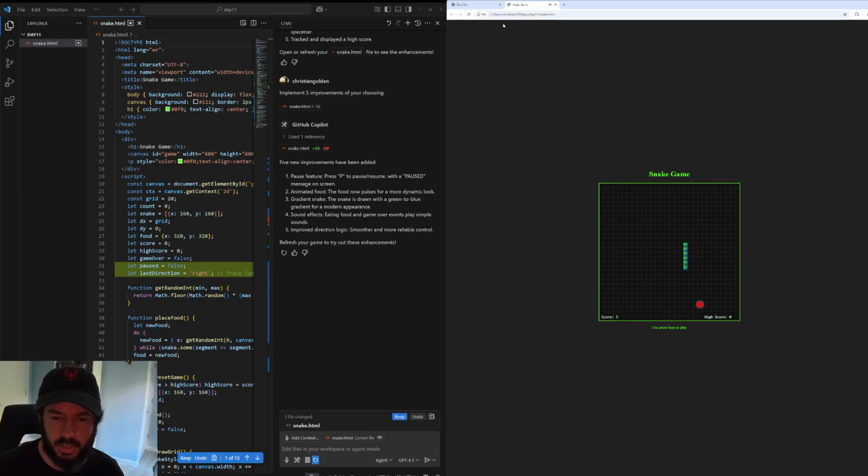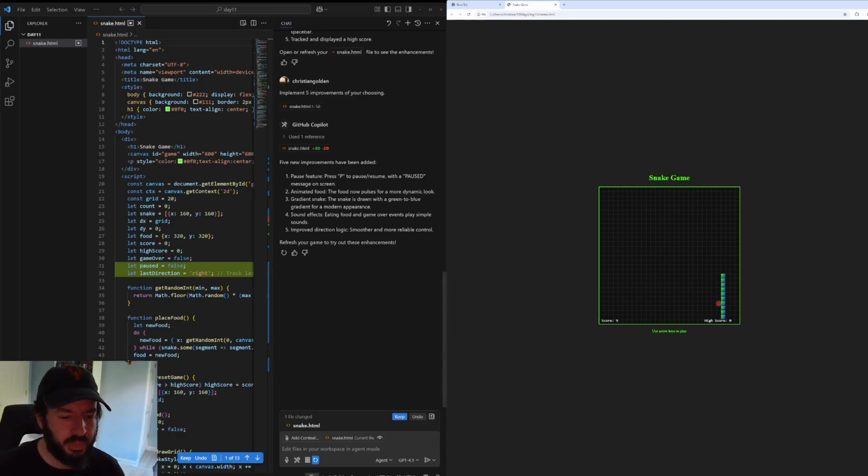It's a little bit kind of janky looking when the food moves, but that's okay. We're not going to get too focused. Let's go ahead and test the pause functionality. Yep, that worked. It'd be nice if there was a pause screen as well, but I think that's good enough for this one.